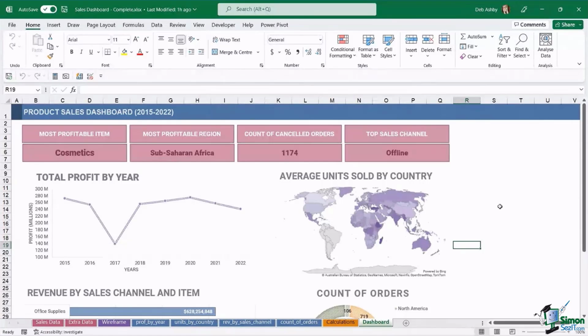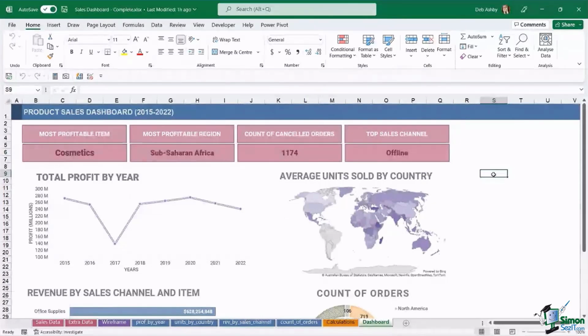But also make sure that if you work for a company who maybe has branded colors, make sure that you're using your theme colors in your dashboard so that everything ties into your company branding. And again, you might have those set up automatically by your IT team when you open up Excel at your workplace, or you might have to create your own themes in Excel. Those are outside of the scope of today's session, but it's just something else to be aware of, the use of color in your spreadsheets.